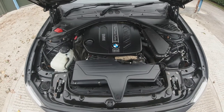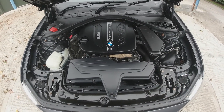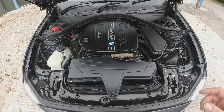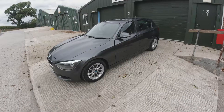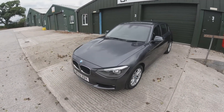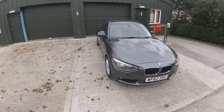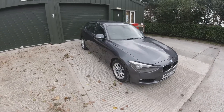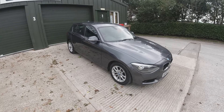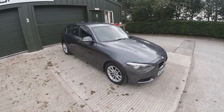Again, £30 road tax for an engine that will do 0-60 in 7 seconds, 140 miles an hour, and 50-plus miles to the gallon — obviously depending on driving style. Our sales package includes a brand-new MOT and a six-month national warranty. You can buy with confidence. Please do read our reviews on Facebook and Google to see the way we treat our customers. Thank you ever so much for watching the video. Any questions, please don't hesitate to get in touch. Thanks a lot. Bye.